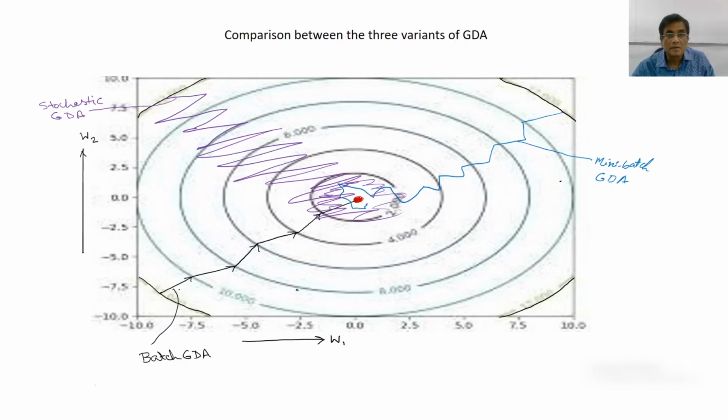So here we can compare the three variants of the gradient descent algorithm. You see, this is again a contour plot. We are plotting this, and you can see this is your batch gradient descent algorithm, this is the mini batch gradient descent algorithm, and this is your stochastic gradient descent algorithm. The way they perform has been depicted with a schematic diagram. This is your goal.